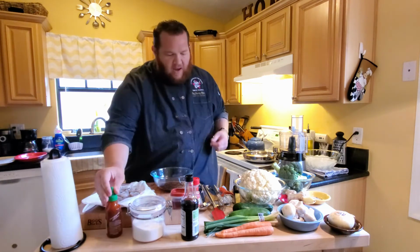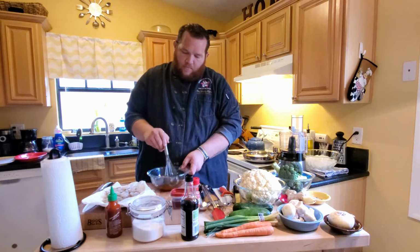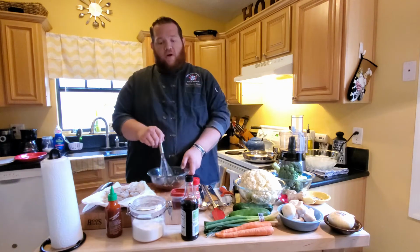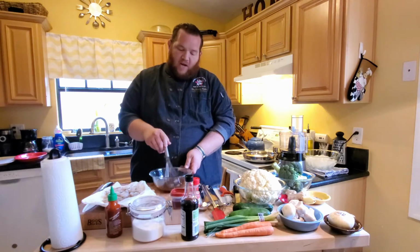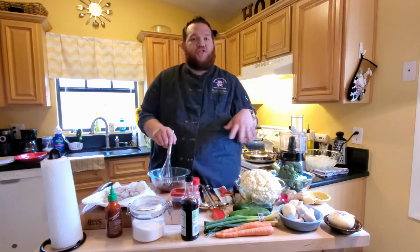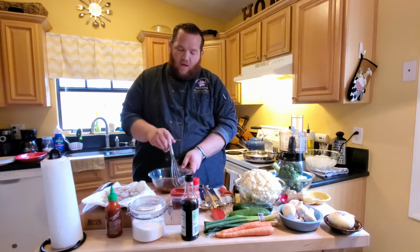All right, and now we're going to take a whisk and whisk those ingredients together. This marinade is going to be double purpose. We're going to use this for our shrimp and also our chicken. So we want to get our proteins prepped and sitting in the marinade while we're doing some other preparation for the dish. You're just going to whisk this together until the sugar's mostly dissolved.